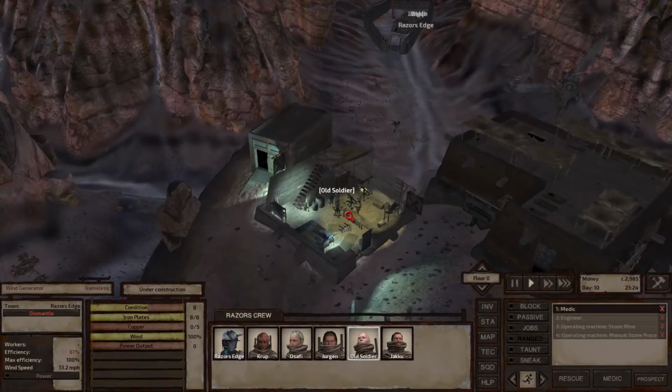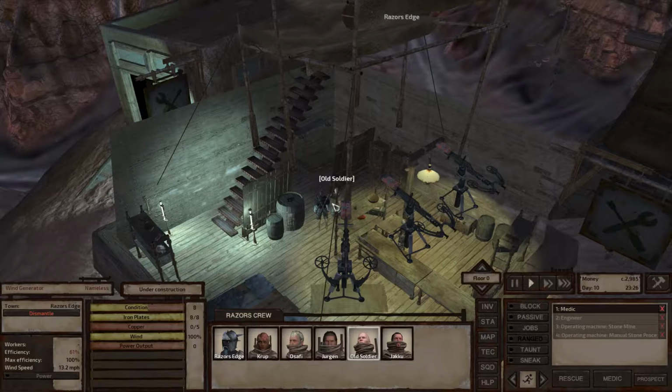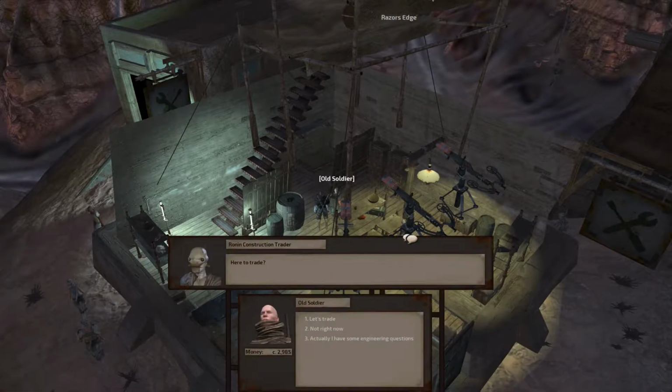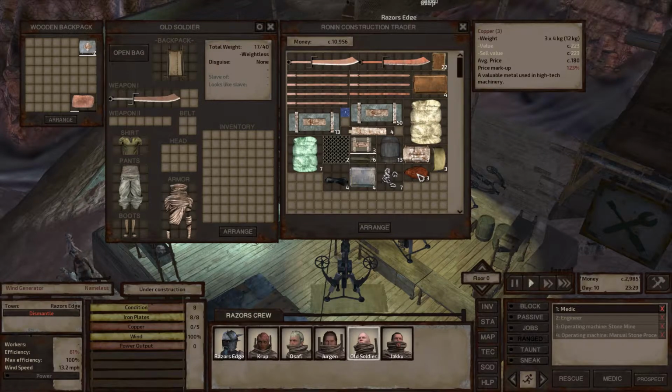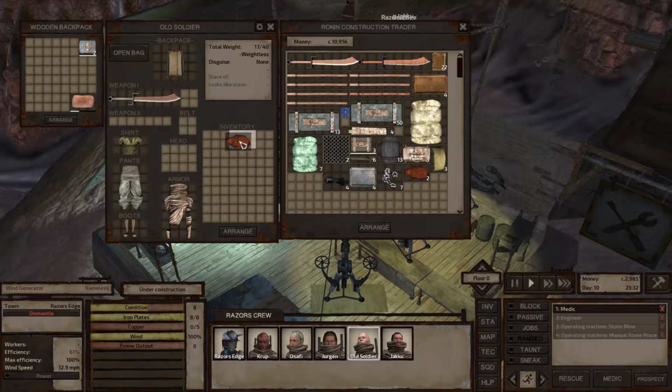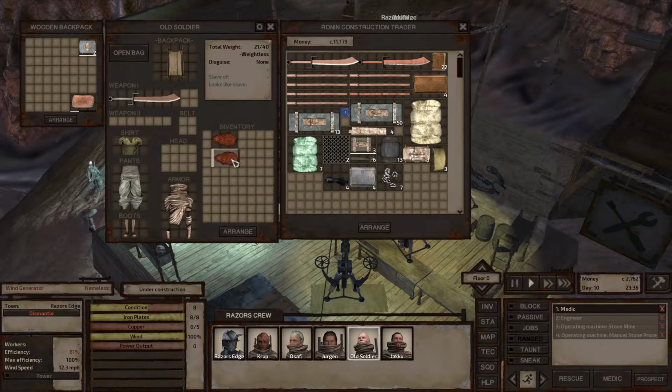Alright, so let's talk to this guy again. Our friendly merchant. Where'd he go? Oh, he's hiding. Let's trade. Oh, he's only got 3. Well, that's not cool. Alright, well, I'll take what you have. Hopefully he restocks tomorrow. And stack those in there.